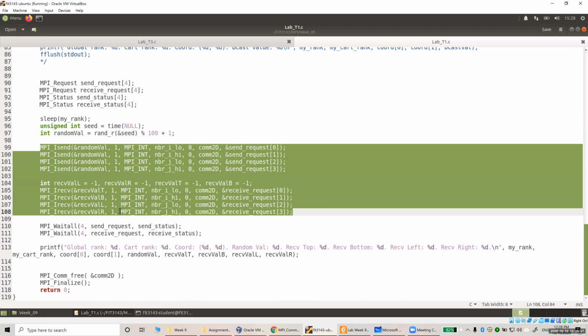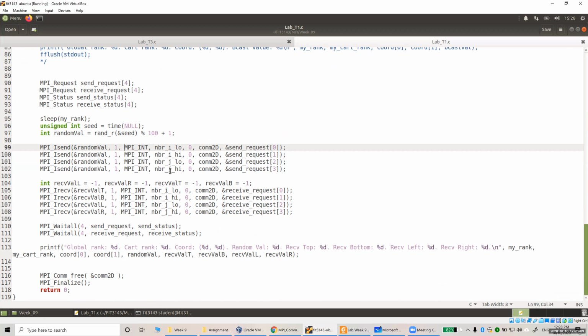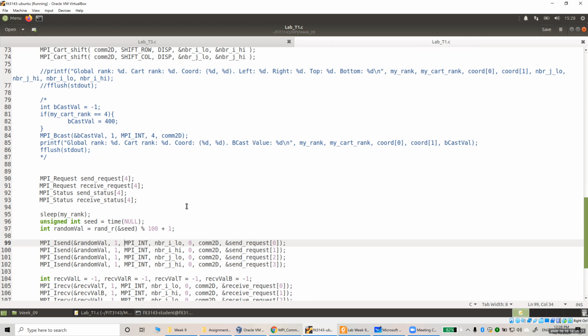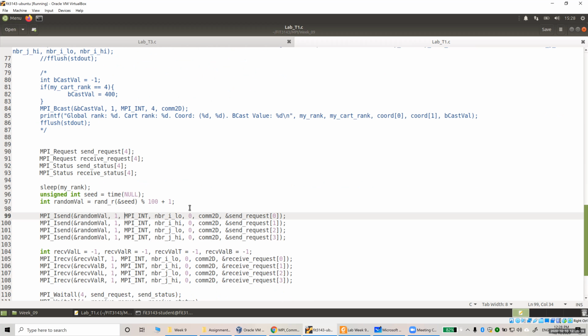The method for assignment 2 is slightly different, so you can look at the assignment requirements and then from there give it a go. Okay, so that's about it. Thank you very much.